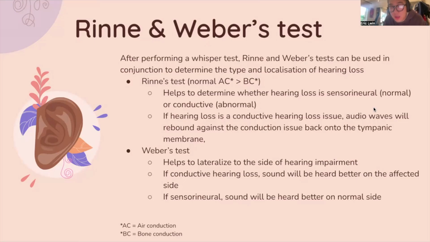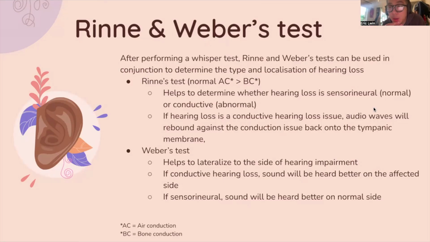Conductive hearing loss refers to any issues with sound actually reaching the tympanic membrane. This may be some sort of obstruction, such as earwax or some sort of tumor in the ear canal, which impairs the ability of sound waves to reach the tympanic membrane, or sensorineural hearing loss, which is an issue with, as I mentioned earlier, the cochlear nerve.